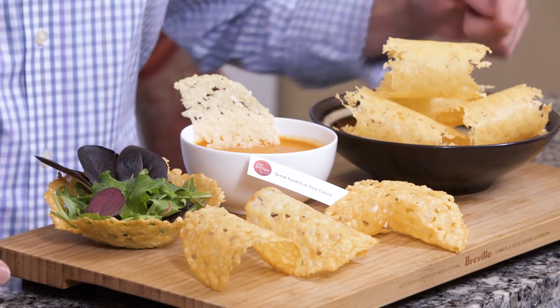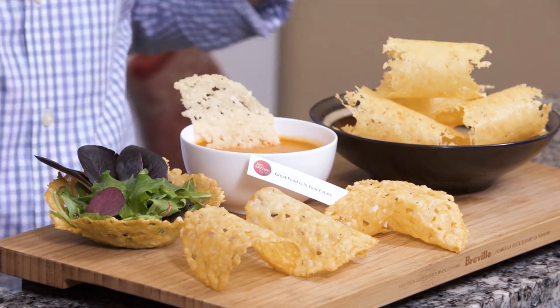So check this out, Frico, so many different ways as an appetizer, as an after-dinner fortune cookie, in soups, and as a salad bowl.